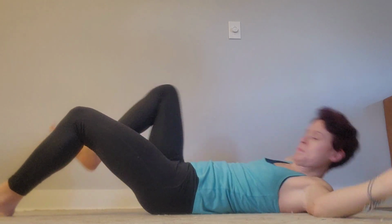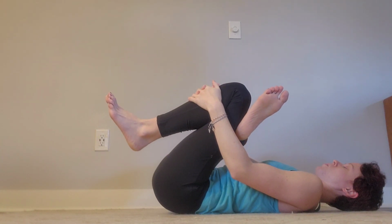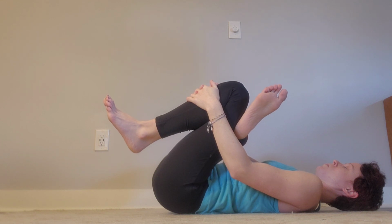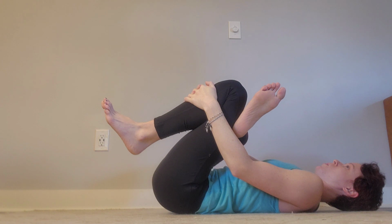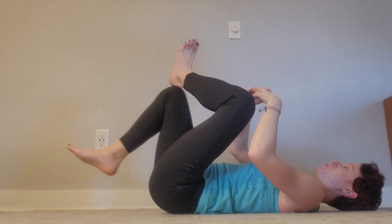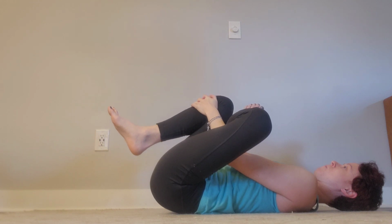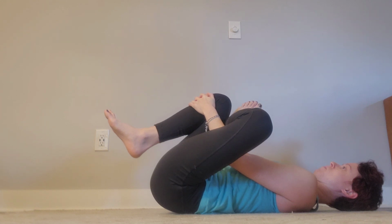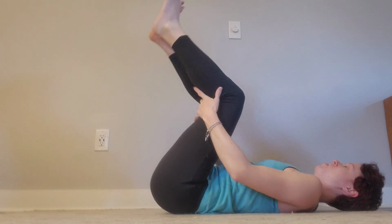Now, come onto your backs. That top leg you just worked, cross that ankle over the other knee. Reach forward, grab onto the leg, and gently pull the legs towards you, the leg that's on the bottom. When you're ready, no rush, switch sides. Uncross, coming out of that stretch.